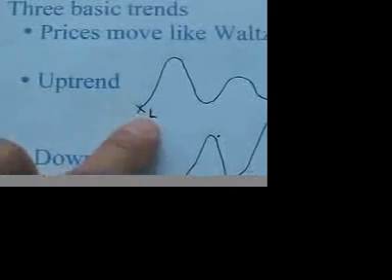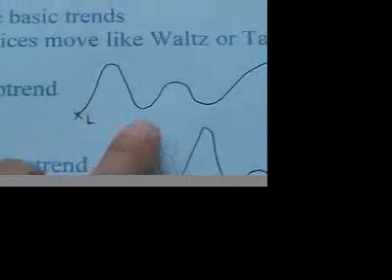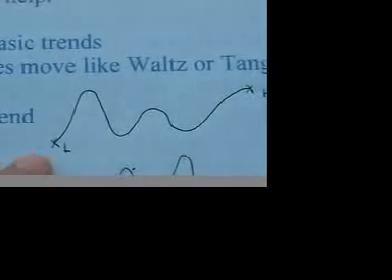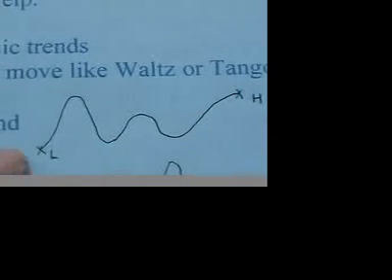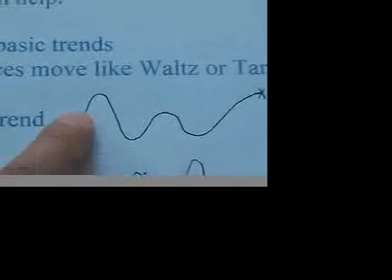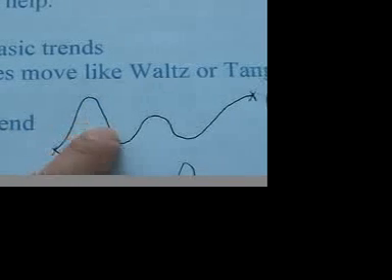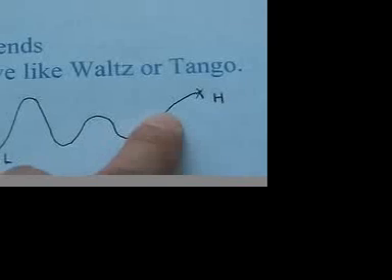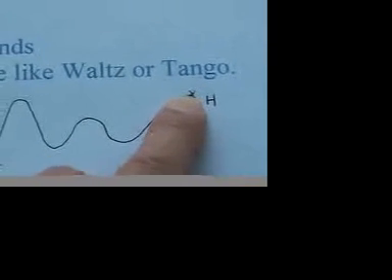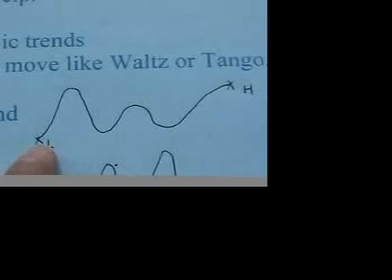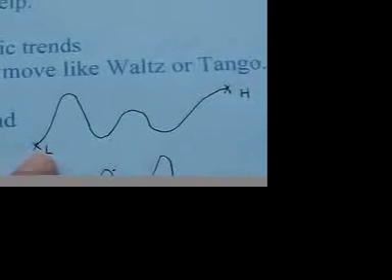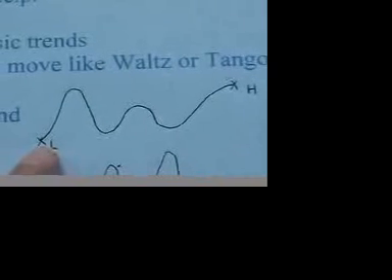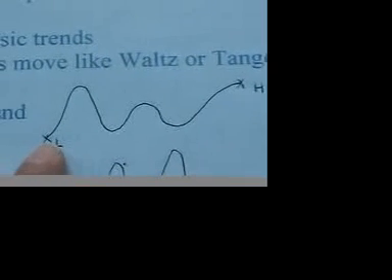So what is uptrend? Uptrend means it starts out here and it winds up at a high. And no matter where it goes, it winds up from a low to a high. So it goes like this, and it winds up there. This kind of pattern you can see all the time, within a day, within a week, within a year. So it all depends on what kind of time frame you are interested in.